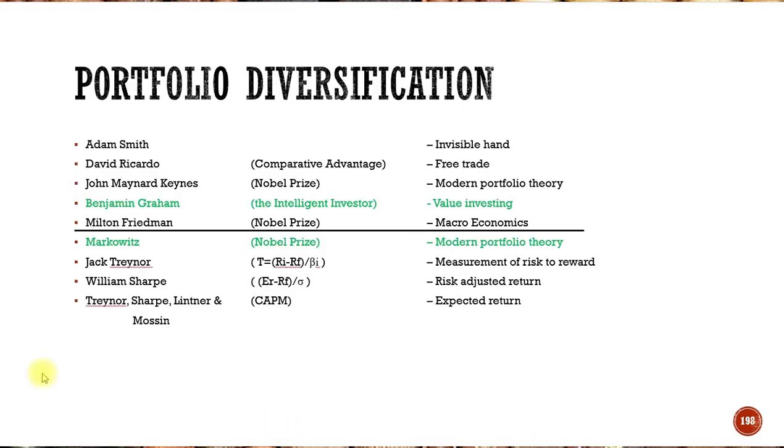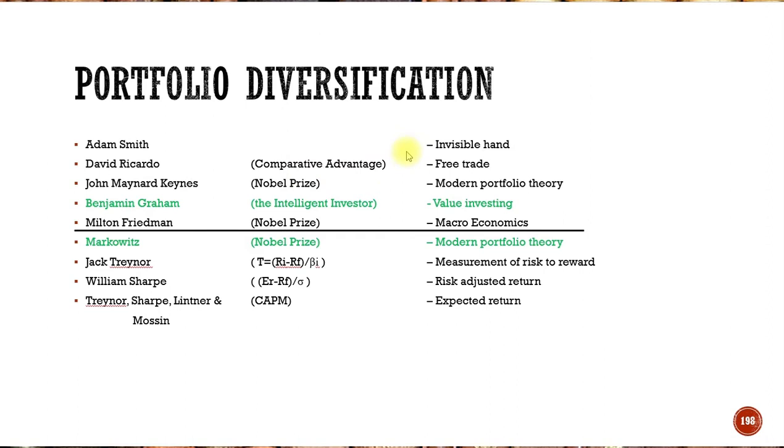To look at the history of portfolio management, it really started out with Adam Smith and his invisible hand. He described how the world works and how it looked, and wrote a lot of good books and had really good seminars on investing and international trade. Now, David Ricardo took that to the next level by explaining comparative advantages.